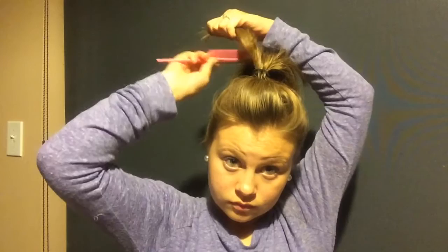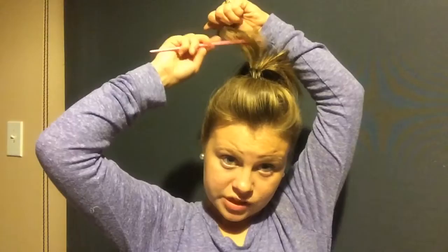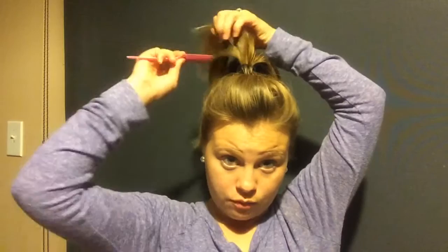Now, I'm going to bring teasing combs with me to competition. So if you don't feel comfortable, I mean, you obviously have to tease the poof, especially if you have thin hair. But if you don't feel comfortable teasing their ponytails, that's totally fine. Don't even worry about it. And I'll do it at competition. I just don't have time to do all of their poofs at this first one. Okay, so it's a little more volume now.